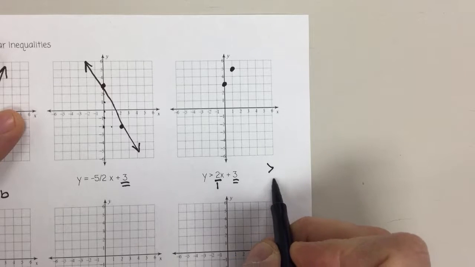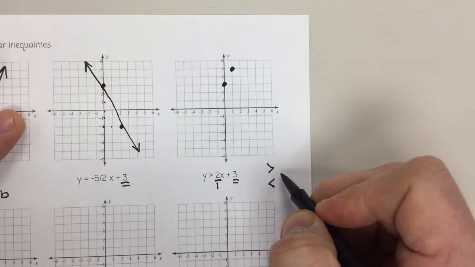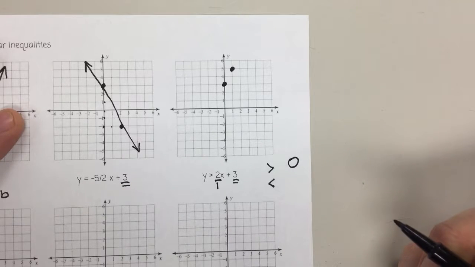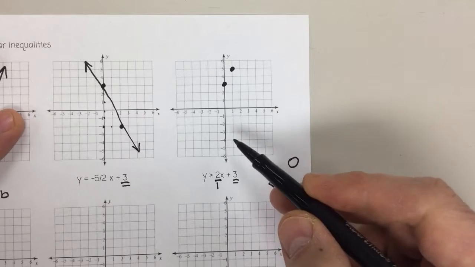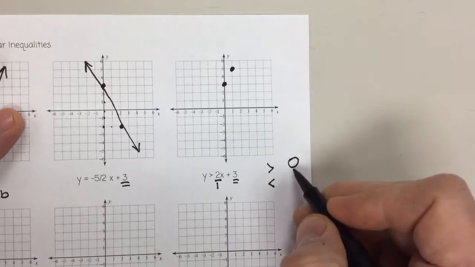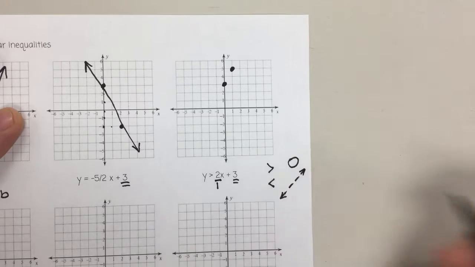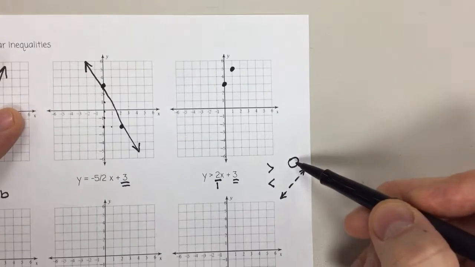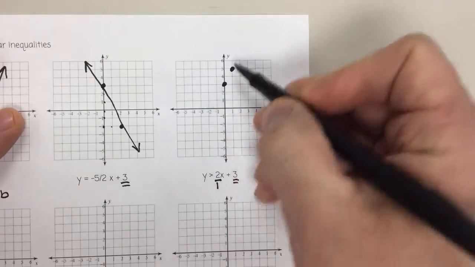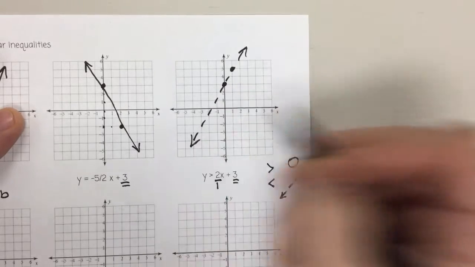Anytime we have a greater than or a less than sign in our equation, that is like an open circle when we graphed on the number line. While graphing a linear inequality, instead of an open circle, we use a dashed line. A dashed line is the same thing as an open circle. So when I draw my line, I just want to make it dashed or dotted.